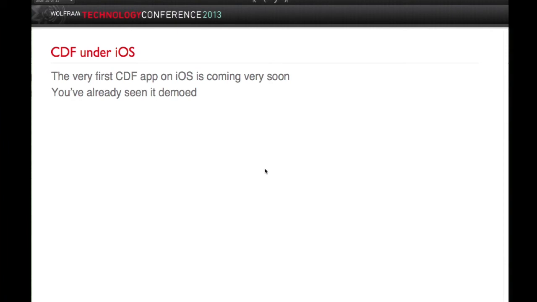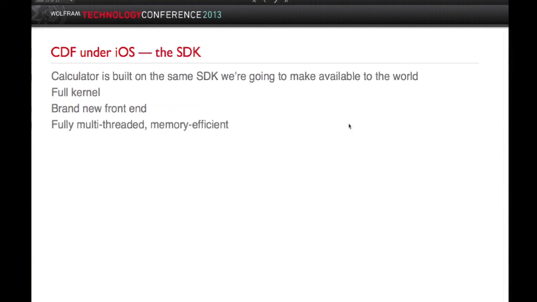The front end under iOS, you saw it in the context of Stephen showing some demonstrations, but the interesting thing is that the first version of that front end that is going to ship is maybe in a version that you didn't expect, and that's going to be in the calculator. The way we built this front end, we built it as a software development kit, as something that is completely pluggable into your own system.